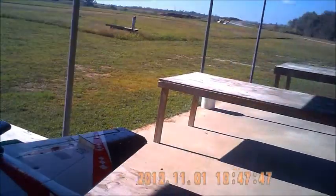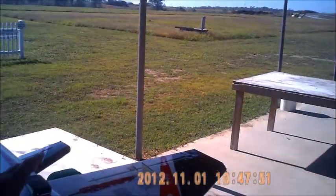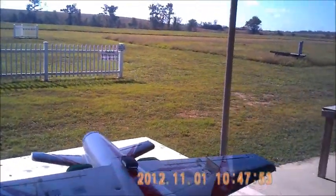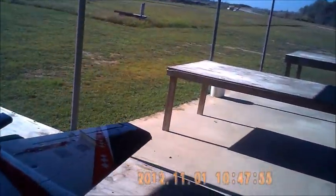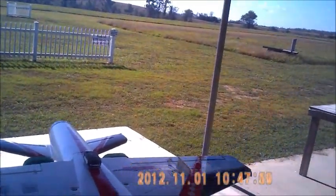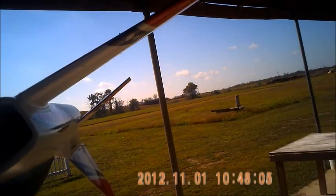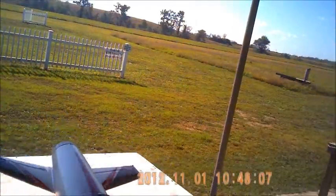I took the landing gear off to lighten it up a little bit. Now, I do have a little camera back here. I'm gonna see how good a video it takes with that. This is the maiden with the changes I made to it. So we're gonna see. And I also put an 8-blade propeller, whatever you call it, on there. That big battery in the front.